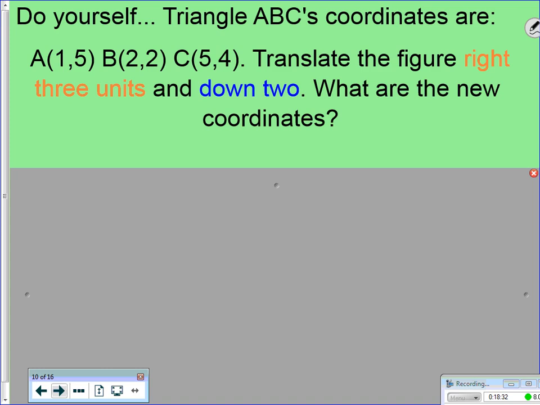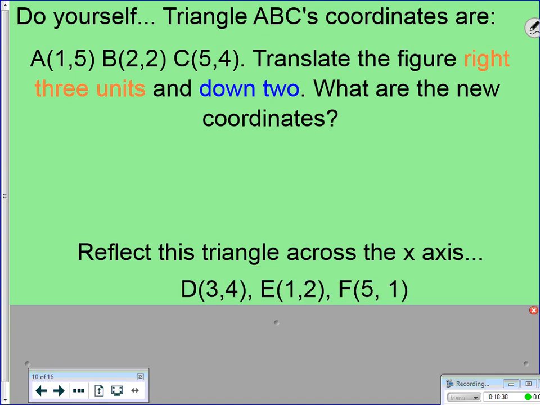Okay, one thing I want you to do before you're done. I want you to do these 2 things. It's kind of just like a review of both of them, just to make sure that we're all on the same page. So the first one, here's your triangle, and you're going to translate it. You're going to move it. Remember, that's what we just did. You got to figure out if you're going to add or subtract to the x and the y. This one, reflect across the x-axis. So figure both of them out.